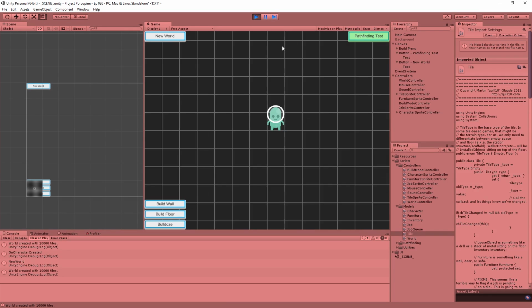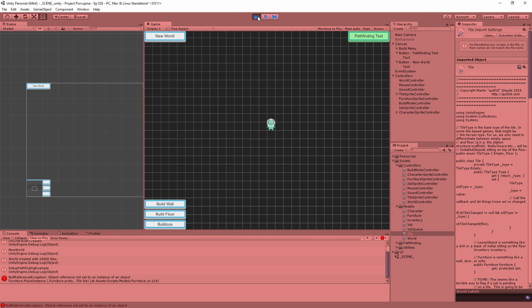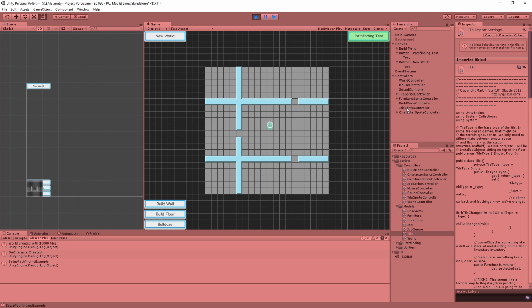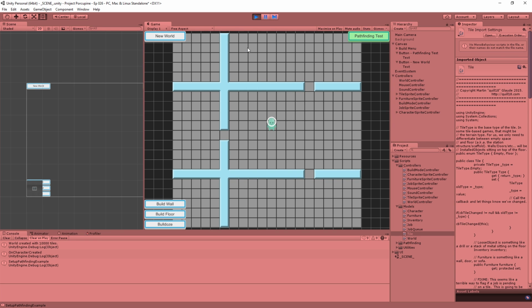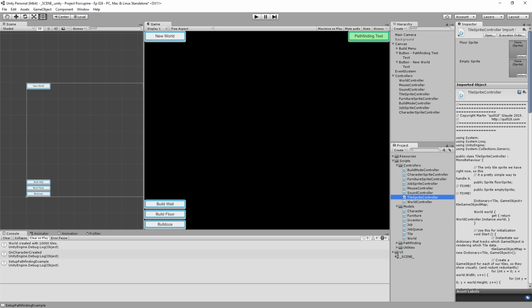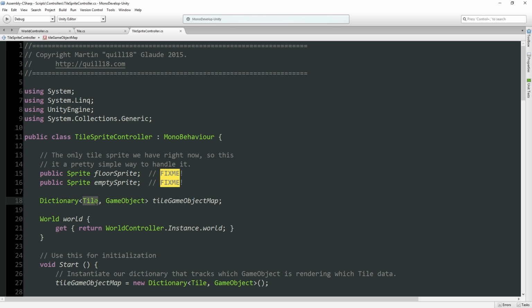There you go. If we hit pathfinding test, we've got all these tiles. Hey, keep breaking it. I'm trying to demonstrate something. We have all these tiles, these sprites, right? Our tile sprites don't point to the tile, but our tile sprite controller does. We have this dictionary here, which keeps these old tiles in memory. And there's a bunch of stuff like that that are pointing to this data. How do we make sure that all references to it are wiped out?